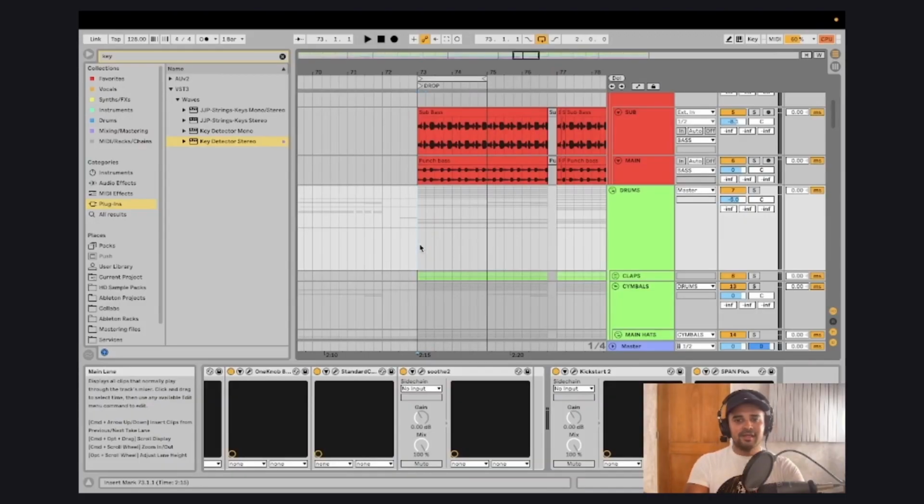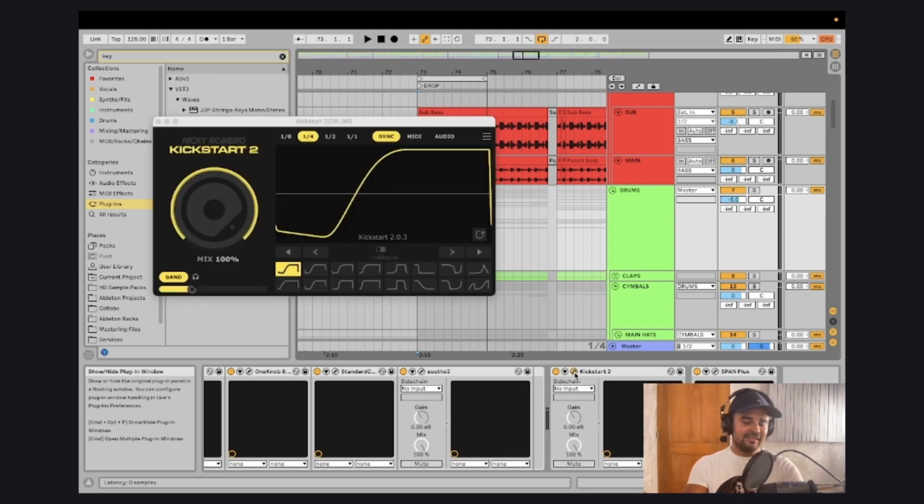Once you process your drums, duck them with your preferred ducking plugin below 100 Hz. My best choice is Kickstart 2, where you can easily sidechain everything below 100 Hz. With this technique, you help the kick to break through your drums. And now, at the end of my drum bus chain, I have a sidechain. In this case, I like using Kickstart 2, and I am ducking everything below 100 Hz on my drums.